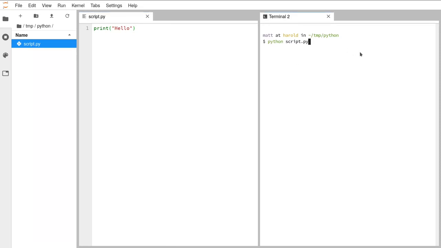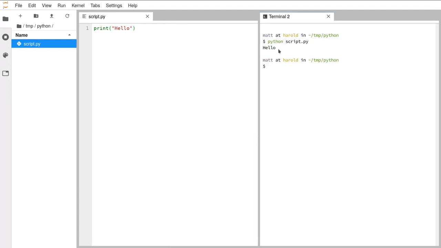So to tell it to actually kick off that process, in the terminal over here, after writing python space script.py, we just press enter. And we see here it has done what we've asked it to. It has printed. This is a bit of computer jargon. Print in computer jargon generally means display on the screen. It doesn't literally mean print out of a printer.